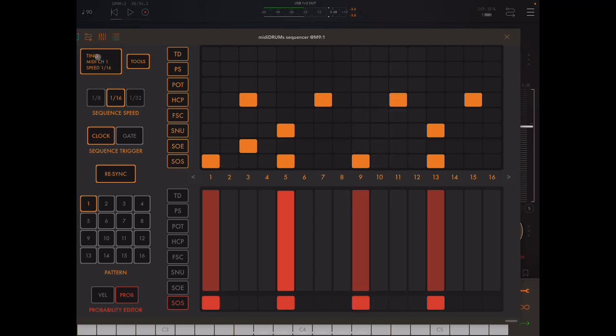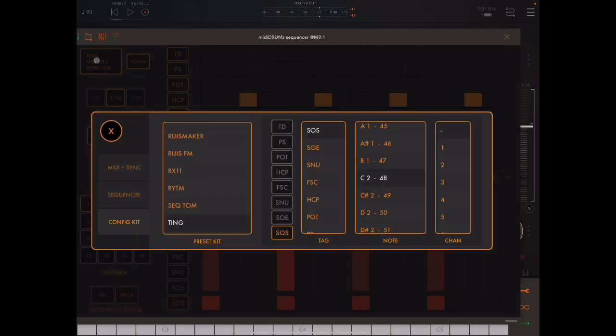So this box at the top is an important one. If you click into this and go down to the bottom tab, Configure Kit, you can see that configuration setups are here already for some popular drum machines like Rousemaker FM, Fractal Bits, and so on. But there may also be things that are not here. For example, Drum Computer is not here.